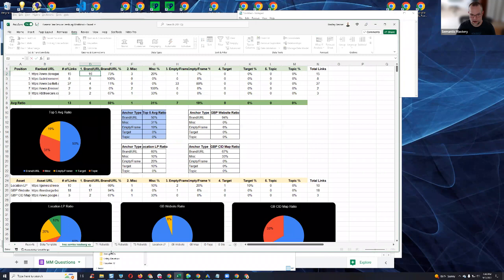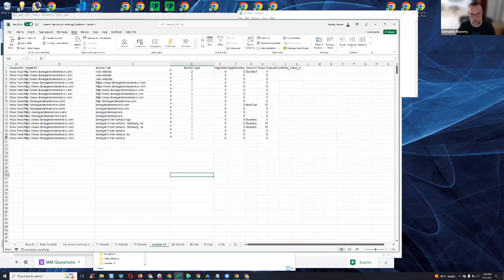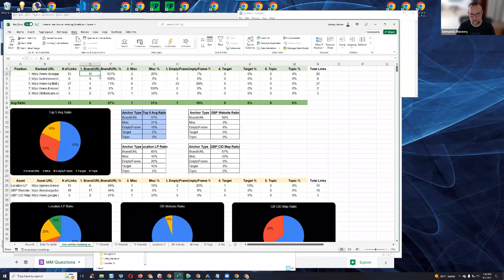If we go back to this again, let's get a total number of links. There are 20 rows of data with a heading row, excuse me, so there are 19 backlinks, right? So we go back here and I would update this to 19 backlinks. We got 16 brand URLs, 3 miscellaneous, and you can see there was another one put in here as empty frame, which is no longer there. That's why this number here does not match this number. That's the only reason that's there, just to make sure that there are no errors.